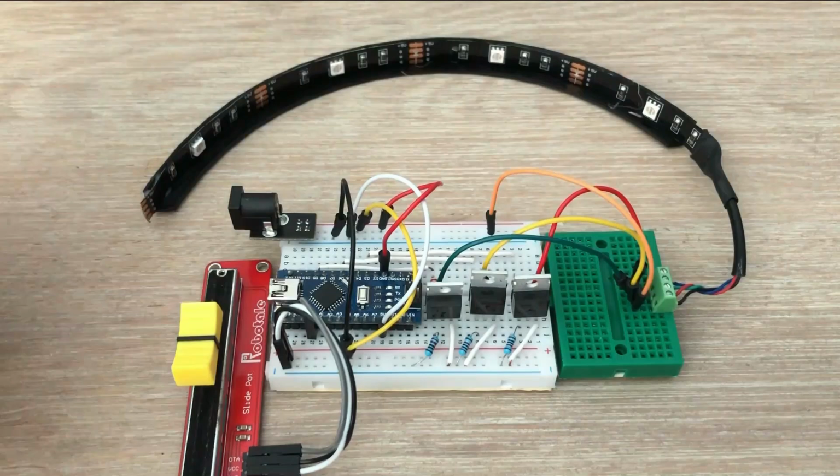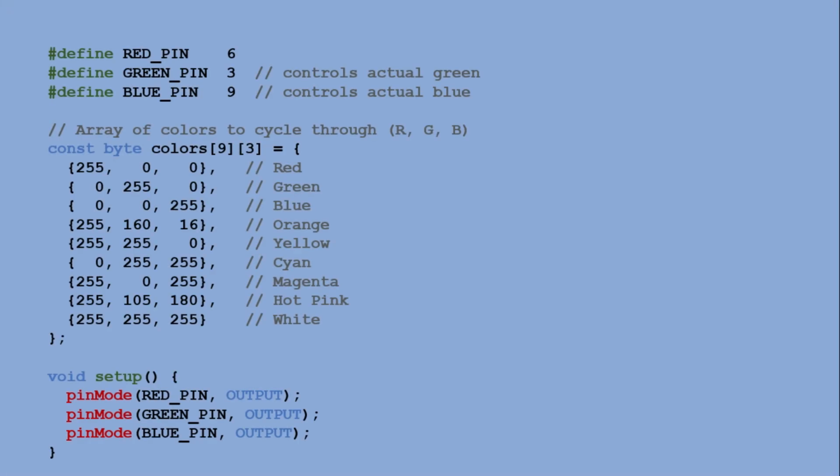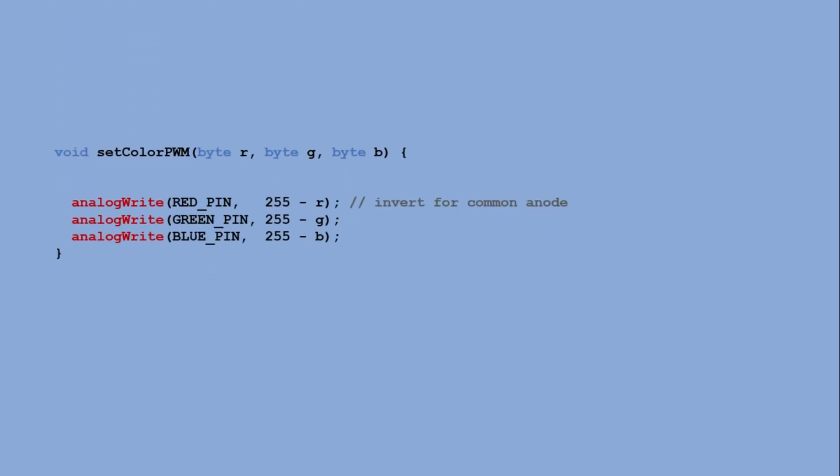Let's do something a little different this time. Previously, we just displayed solid colors. Now we'll create code that smoothly transitions from one color to another. I won't go through the entire code line by line, but I will walk you through the key changes. The variable declarations and the color table remain the same. We still have the setColor PWM function, but this time there are some important changes.